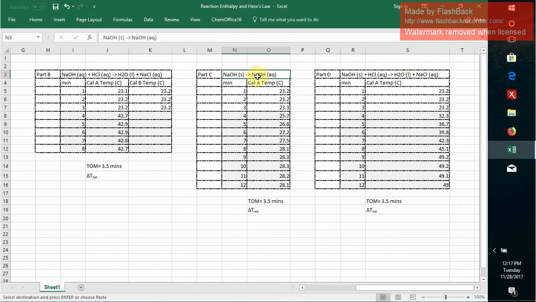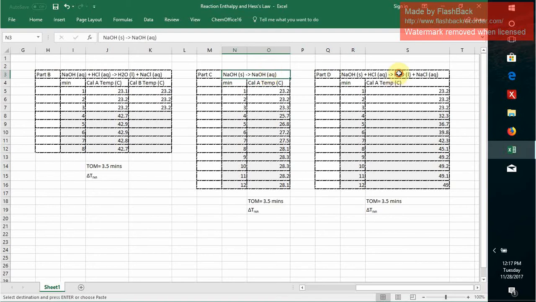In part C, we're looking at the heat of solubility associated with the dissolution of solid sodium hydroxide. So here on the left side of the reaction arrow, we have solid sodium hydroxide. On the right side, we have aqueous sodium hydroxide, indicating that it has dissolved. Now, since sodium and hydroxide are both soluble ions, aqueous sodium hydroxide is dissociated sodium hydroxide. That is, the cation sodium is dissociated from the hydroxide anion in solution.